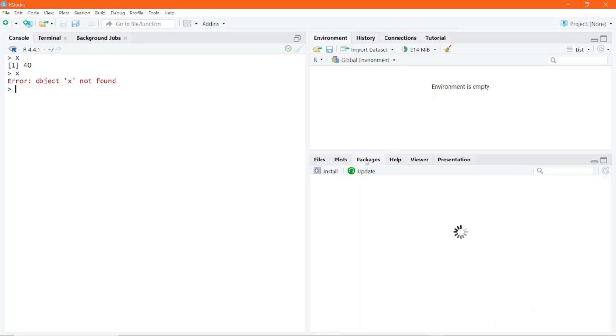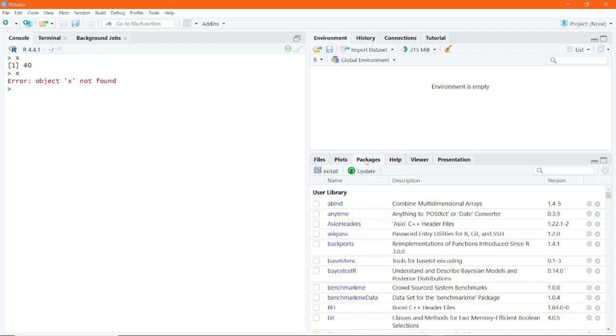We also have the packages tab. Anytime you launch R, it comes with pre-installed packages. And these packages allow you to do all sorts of statistical analysis and creation of plots like we just demonstrated earlier. But if I want to go ahead and do more complex modeling related to a particular field or create more complex visualizations using the ggplot2 package, then I would have to install that particular package and that will get displayed right here. More on packages and libraries will be discussed in future videos.